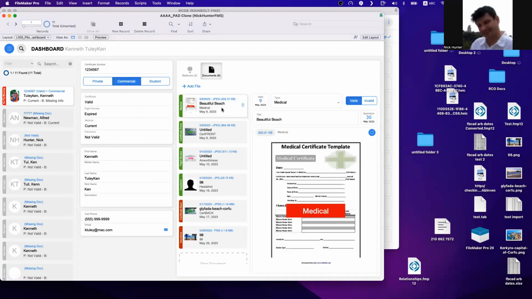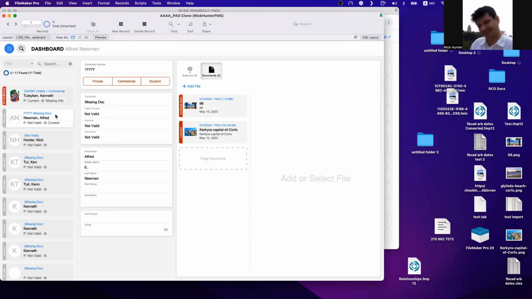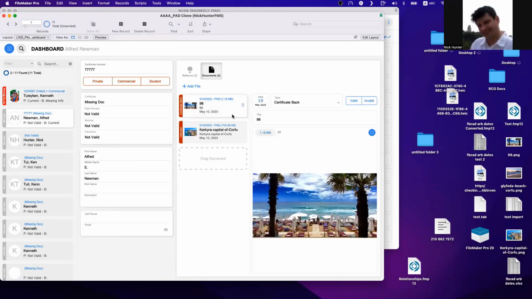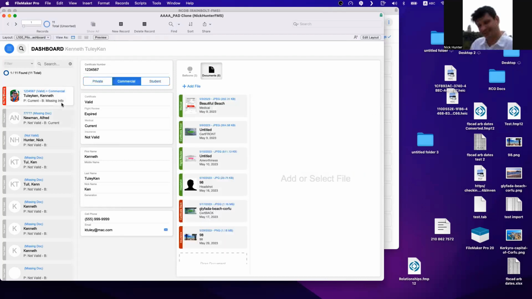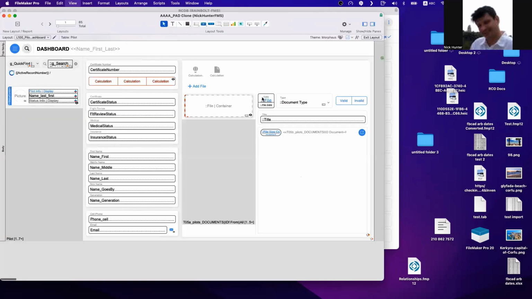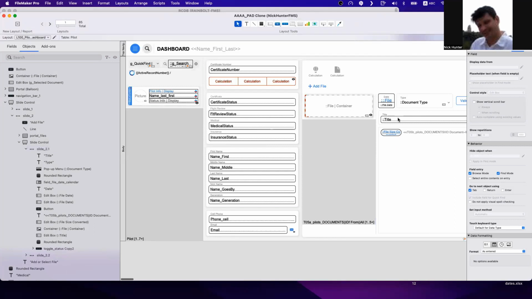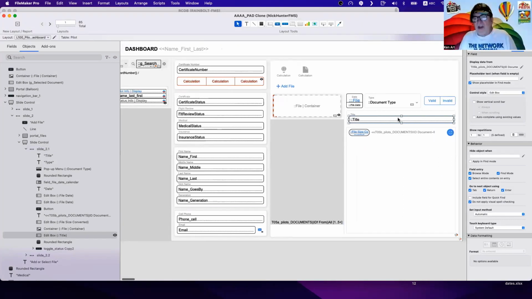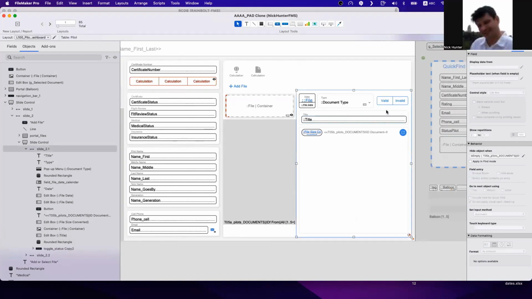So you know what to do. When you click here, you have this. When you click here, you have this. So now we have a complete UI, and thanks to the slide control, I can hide all those objects without grouping, because the slide control is kind of its own form of grouping. Exactly.